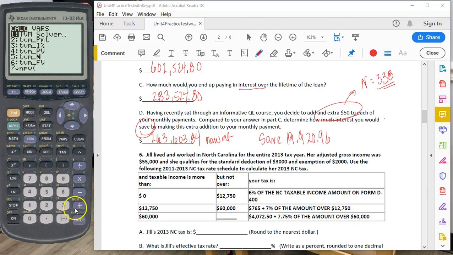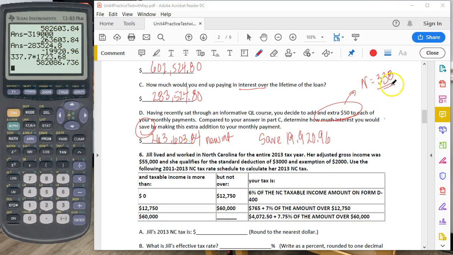Now, my answer at the end of the key may be a little bit different because I might have just left originally the 337.7, which will give you a little bit of a different answer if you're talking about a payment. But it's only off by a couple of dollars, so it's not too bad. Well, actually, it's off by more than a couple of dollars, about $550. But you would probably wind up making some type of half a payment at the end.